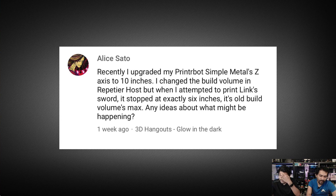All right, so we got a little bit of questions here. First up, this is from Alice Sato. Recently, I upgraded my Printrbot Simple Metal Z axis to 10 inches. I changed the build volume in the Repetier-Host, but when I attempted to print Link's Sword, it stopped at exactly 6 inches. That's the old build volume's max. Any ideas on what might be happening?